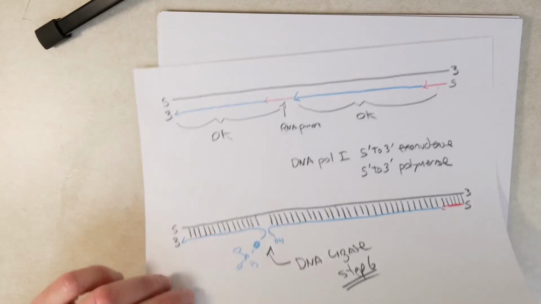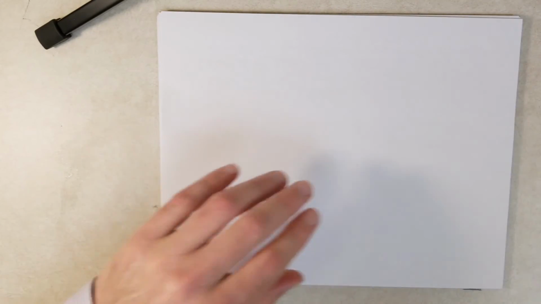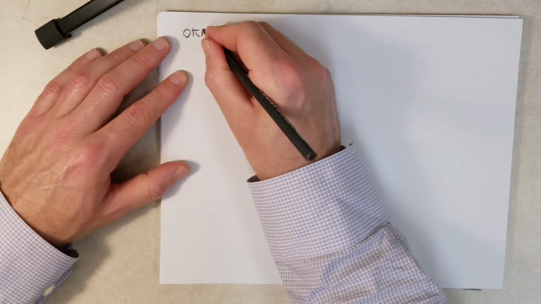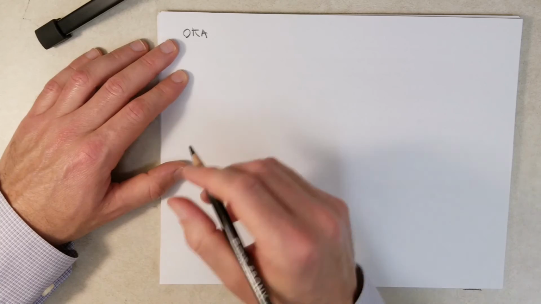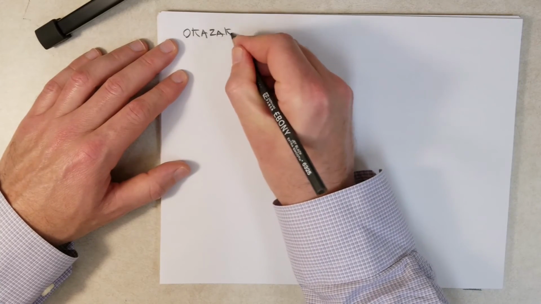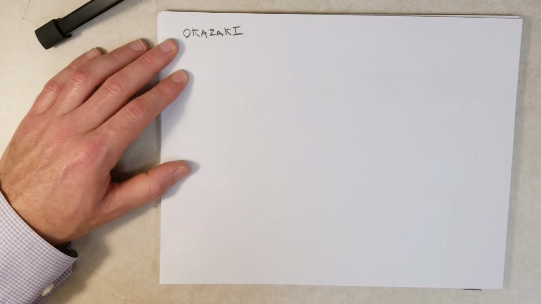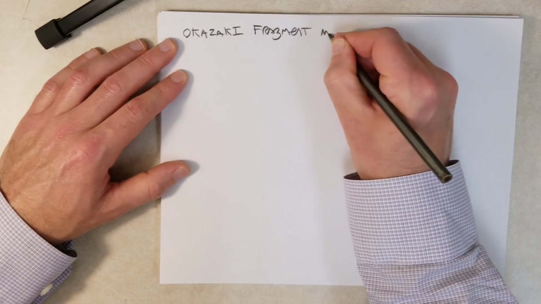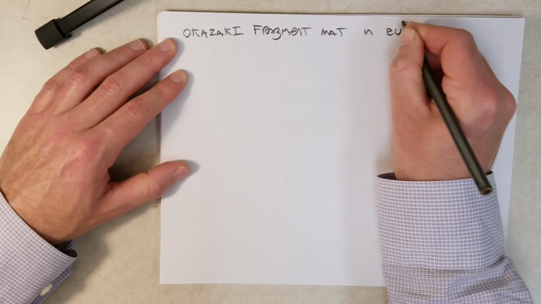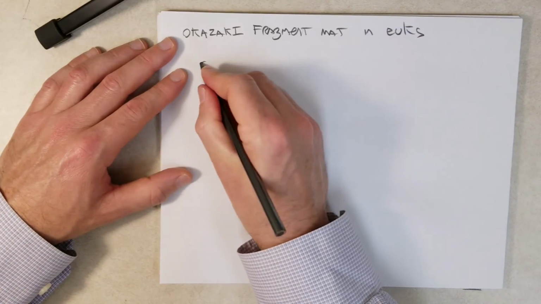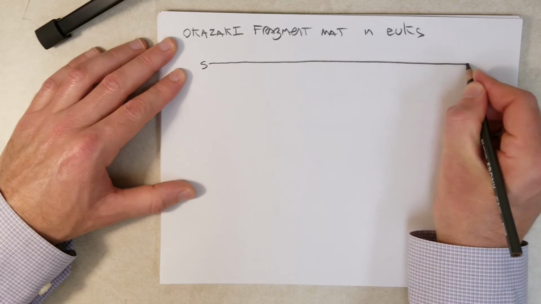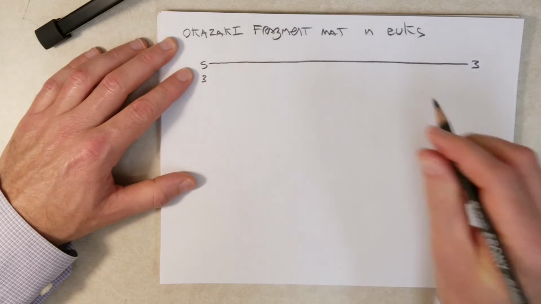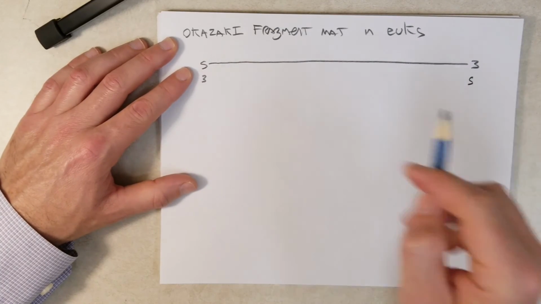Now, what about eukaryotes? So it's a little different in eukaryotes, and this model is relatively easy to understand. That's why I think it's a good one to focus on when we're talking about differences between prokaryotic and eukaryotic DNA replication. So Okazaki fragment maturation in eukaryotes. So let's diagram this DNA template again. Let me put in the Okazaki fragments.